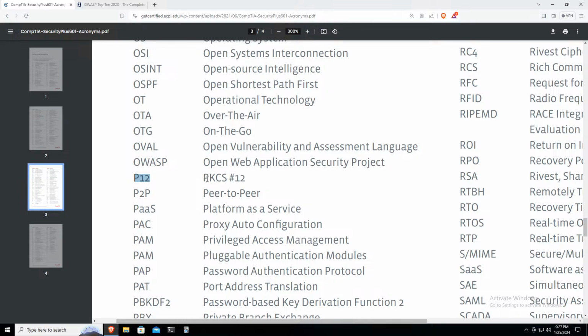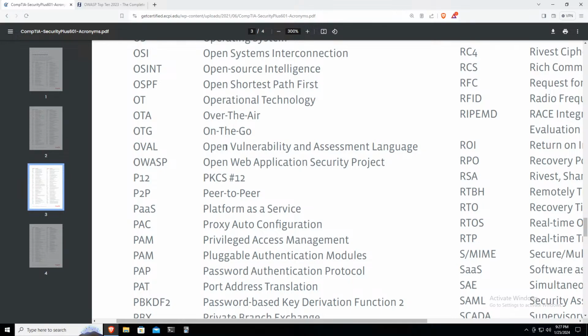P12 or PKCS. So this is related to certificates, public key certificate, something. I could probably look it up, but just trying to get it off the top of my head. PKCS is when you sign a certificate, some of them are generated.